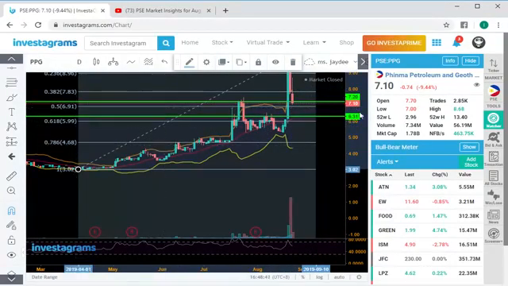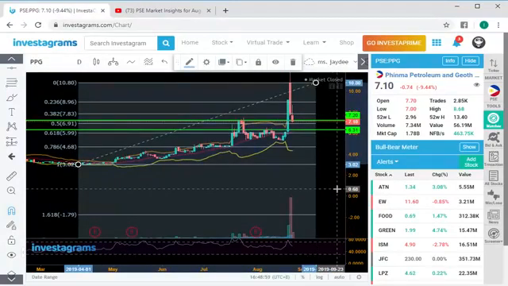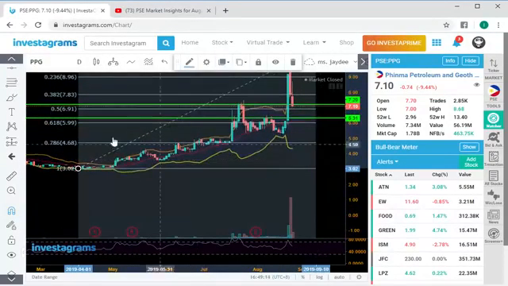Okay, so what we have here is that these are the key areas that the price can potentially bounce. Okay, so your 0.236 area was broken, right? 0.382 was also broken. Now, your last chance is the 0.5 and 0.618. Now, if these two areas are broken again, then you have a confirmed downtrend. So let's just hope that PPG will just give us a good bounce in the coming days.